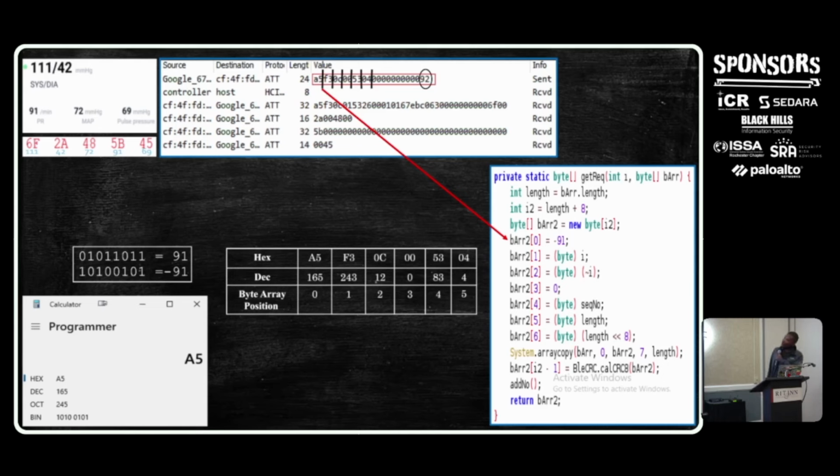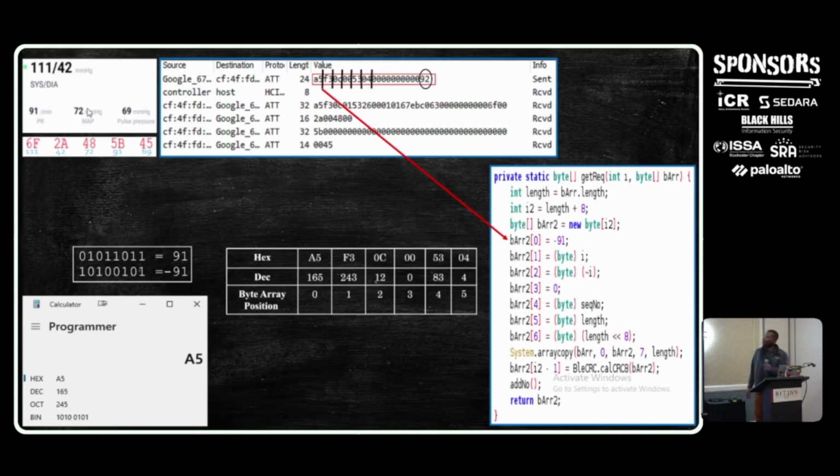What's in this first position confused me at first. Eventually I found a function called getRequest. And yeah, so we got this getRequest function, and we see these byte arrays that it makes. Now it may not be noticeable right away, but if you look at where we start with that number, minus 91, what I quickly notice is that from byte array position 0 through 6 can now be reflected. So essentially this first line from my Google phone to the device that ends at 92, that's essentially a GET request where it's reading a file off the blood pressure monitor.